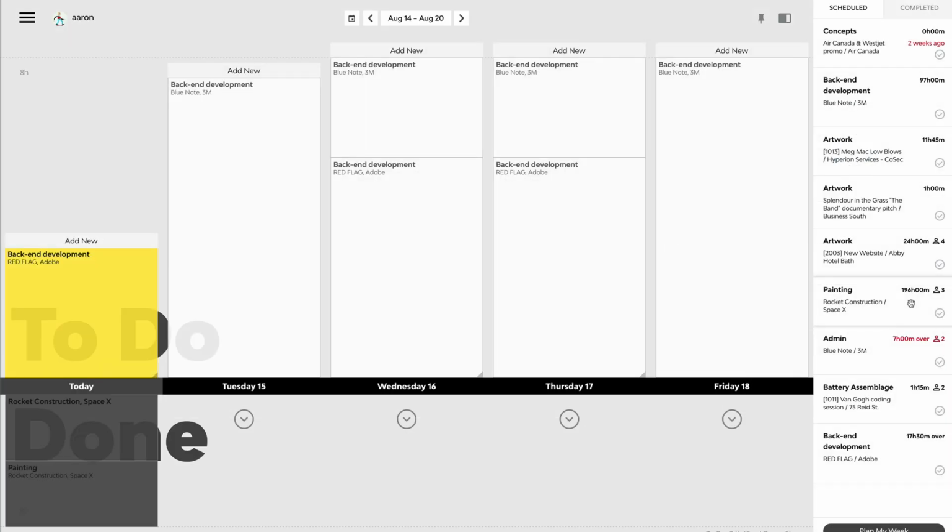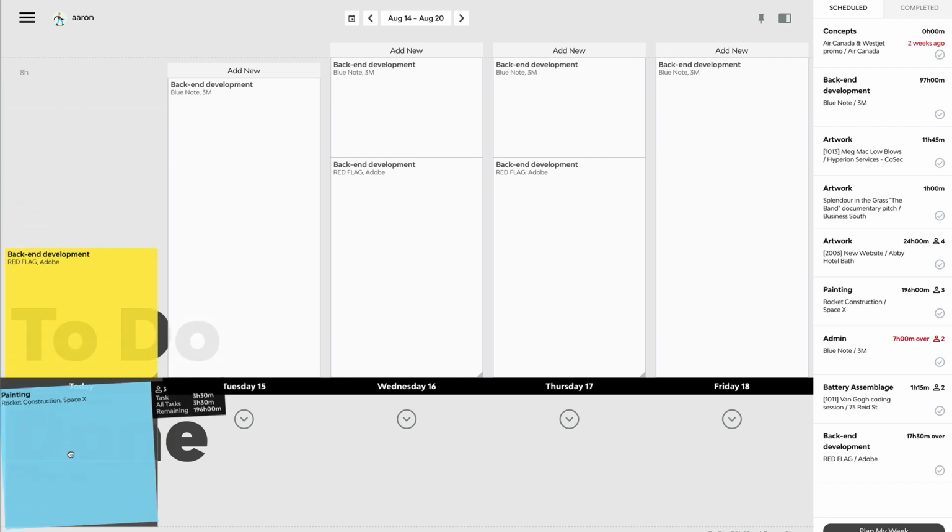And in this scenario, the team see all of the remaining hours for painting, which is 196 hours. Keep in mind, Aaron's already tracked 4 hours. Everybody can see that there are other people also working on that item. In this case, 3 people are working on painting, 196 hours remaining. And just like before, this can be picked up, dragged, and dropped into the to-do sheet, and time can be tracked in the normal way.